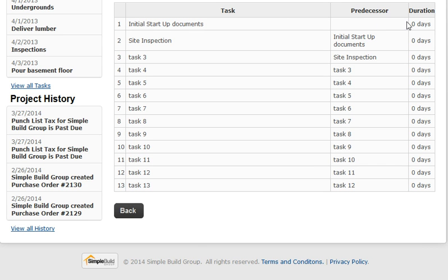First item, no predecessor. Every item following should have a predecessor. If this is blank, you have a corrupt template and should correct it. I'll show you how to correct it in yet another video.